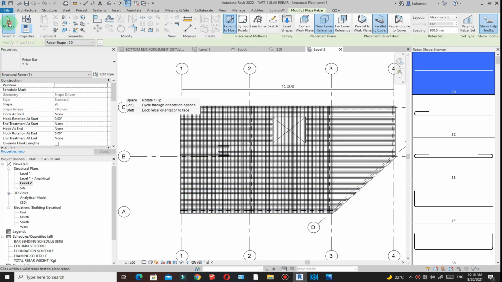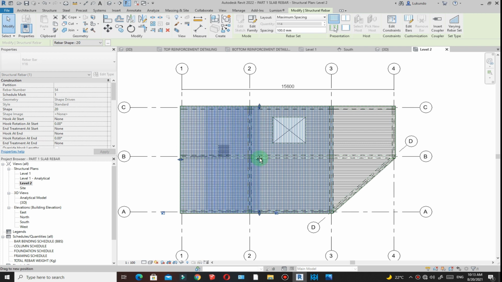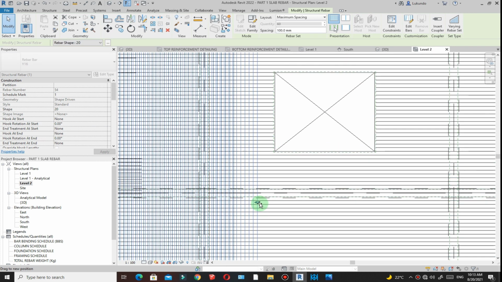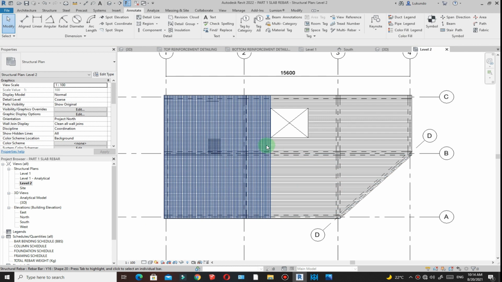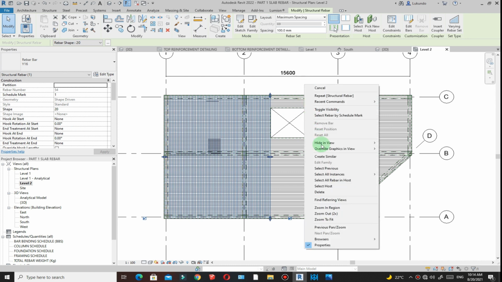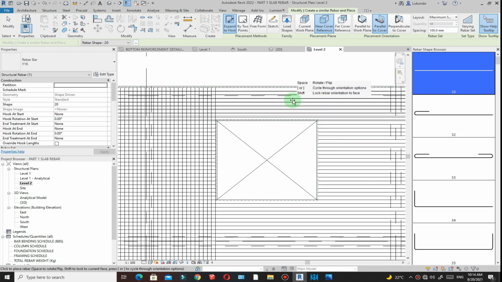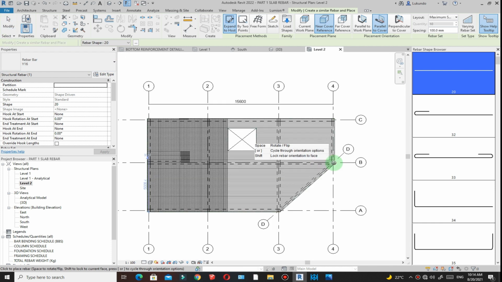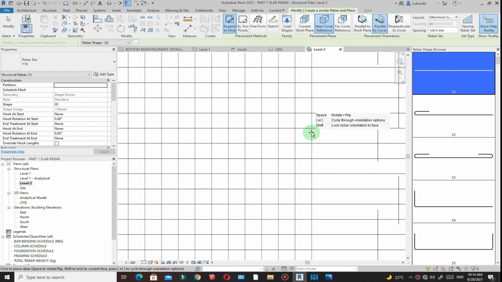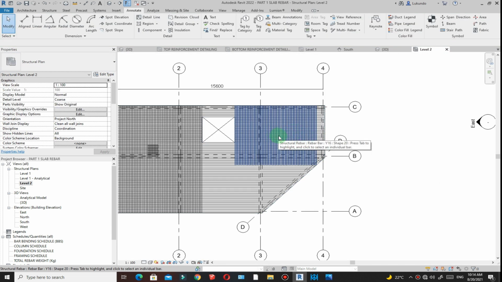Then click on modify. Now make sure that it's not going to cut where we have an opening. So just drag it outside like that, and make sure that you snap somewhere there, as you can see. So we have one rebar set right there. Then I'll select on that, right click, create similar. Then I'll move on top there, space bar. Okay, let me try the space bar. Okay, if that is not working, let me do it at the end there, space bar. Okay, here it's working. So it's just a matter of clicking space bar and moving your cursor, then click on modify.